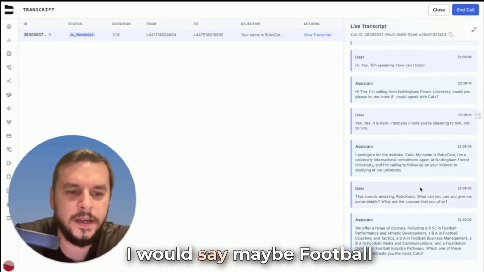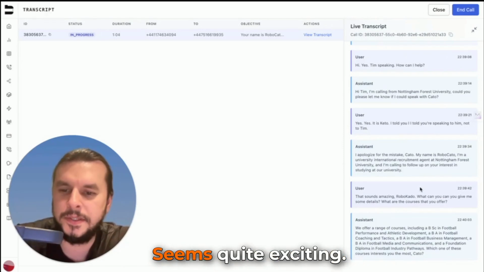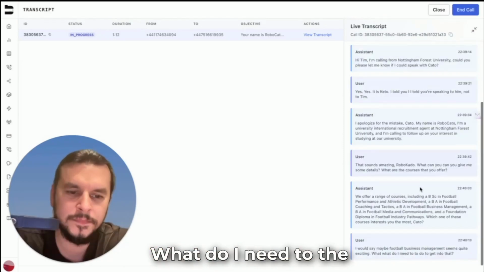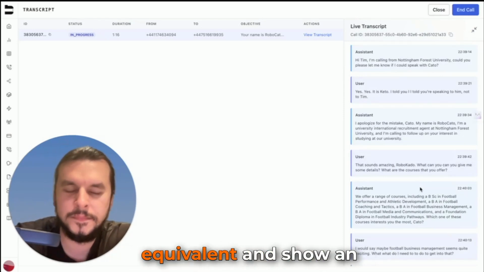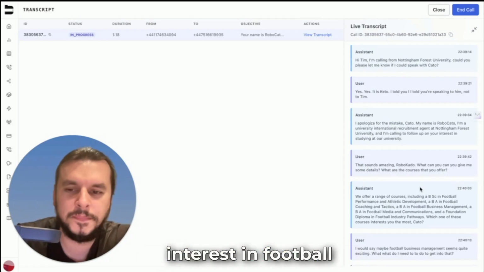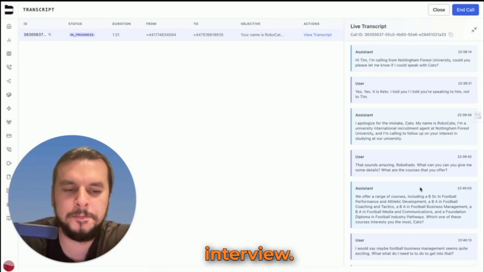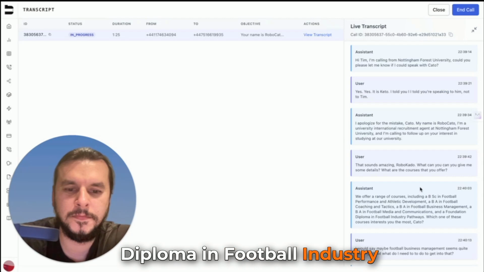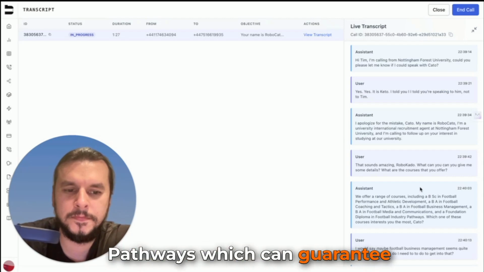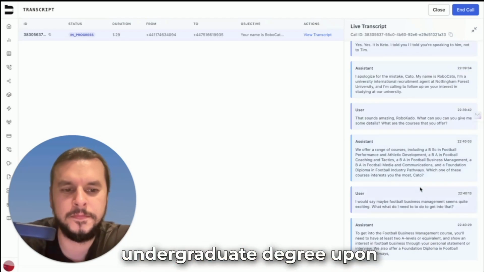I would say maybe football business management seems quite exciting. What do I need to do? For the football business management course, you'll need to have at least 2 A levels or equivalent and show an interest in football business through your personal statement or interview. We also offer a foundation diploma in football industry pathways, which can guarantee progression to the undergraduate degree upon completion.